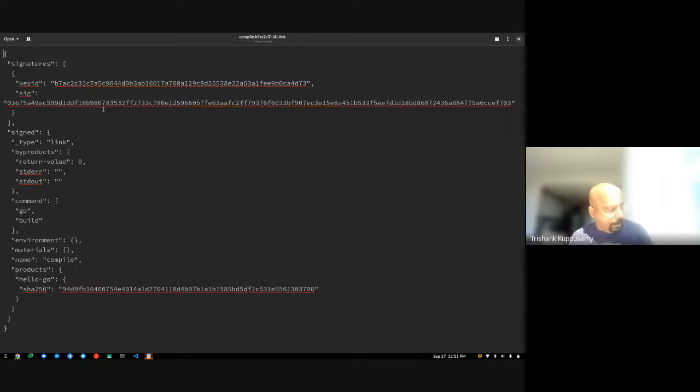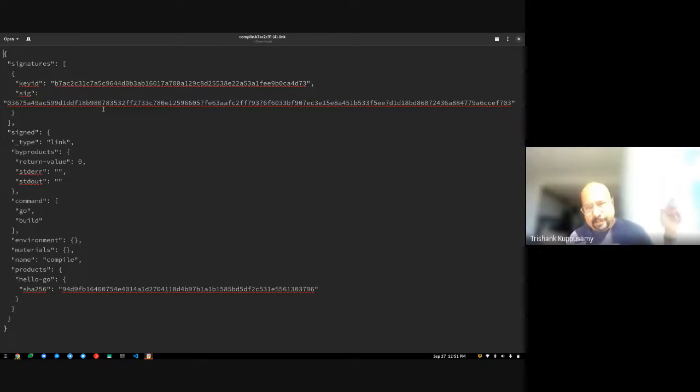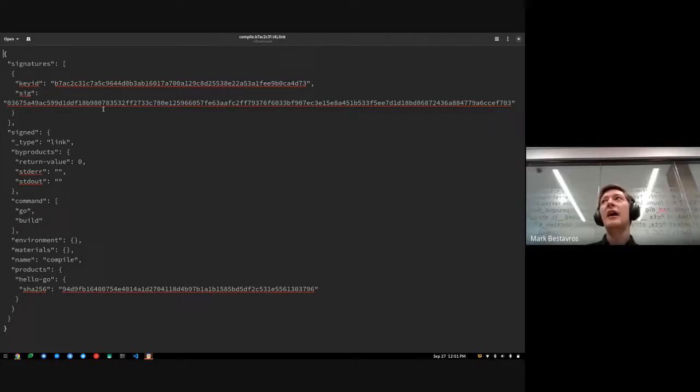That's cool. I see. So then you could do interesting things like developers could check in their own link file saying, hey, I committed this source code to GitHub. So if the compile step doesn't use the source code, something's wrong. Exactly. This demo can definitely go deeper and provide strong guarantees, and that's what I hope to be doing. But as a basic demo, this is kind of what's here.